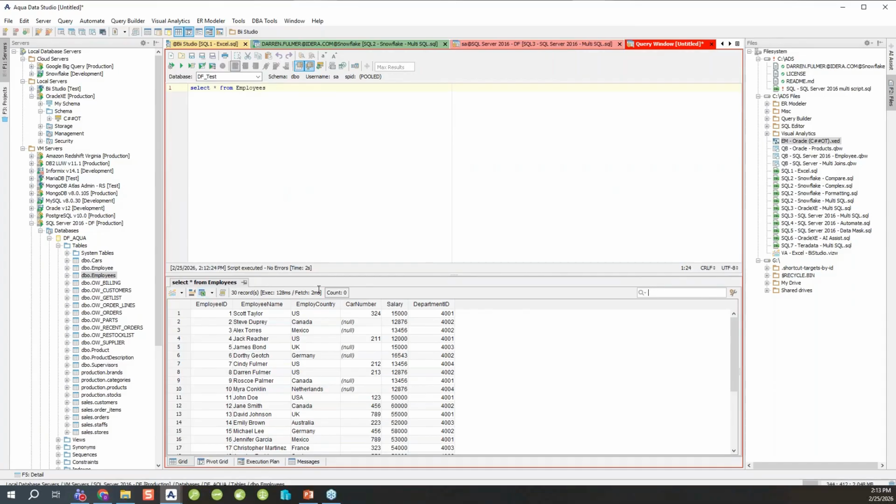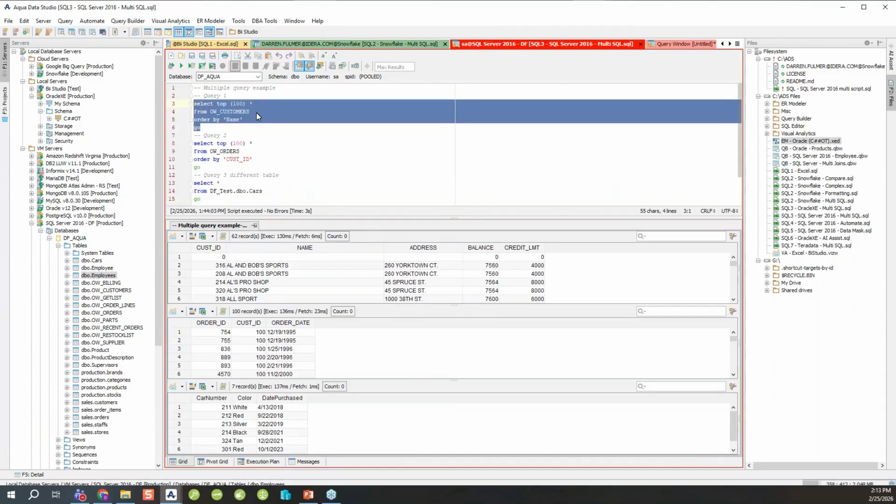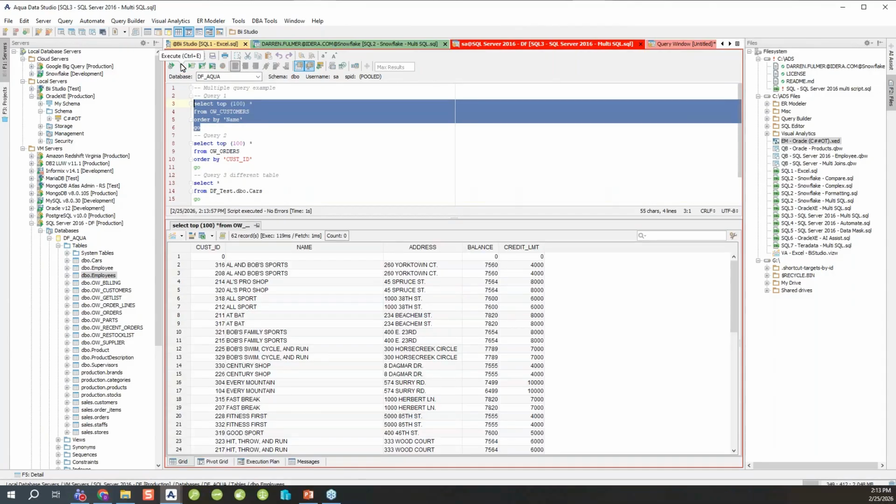You can do multiple queries within the editor itself as well. For example, here you can see I have multiple statements in one window. You can execute all of them at once, and you will get a different grid result for each one of those statements. Or if you only want to execute a single one, you can highlight it, execute, and it's only going to execute that one statement. So very useful if you have a lot of different SQL that you're working with, and you have multiple tabs that you can do comparisons against as well.